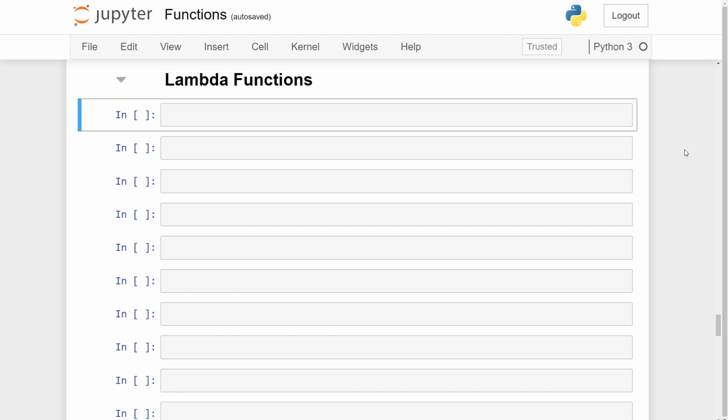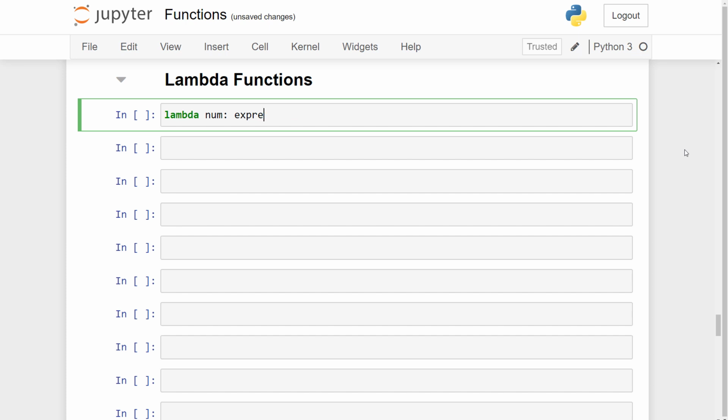So how do we create a Lambda function? Well, first things first, we need to type out the keyword Lambda. We then need to stipulate the Lambda arguments, and we can have as many arguments as we like when defining a Lambda function. But in this example, we're going to firstly put the parameter num. After we've defined the parameter, we need to put a colon. And just like we've seen when using the colon in other features like conditional statements and functions, after the colon we need to write an expression. And it's important to note that we only have one expression when working with Lambda functions. When we eventually run the code, the expression will be evaluated and then returned.